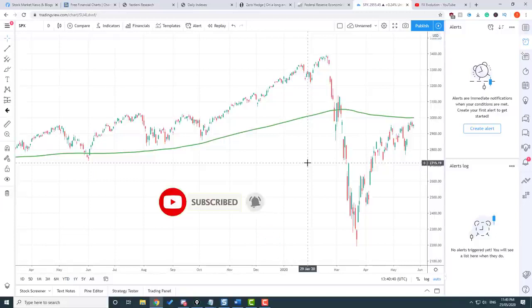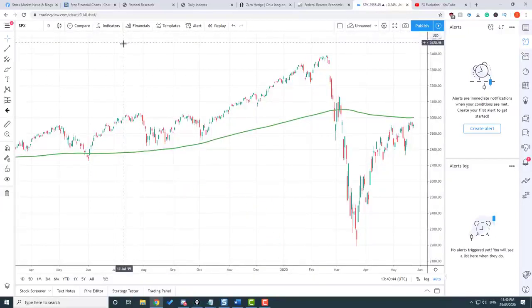So why do I like TradingView so much as a trader? Well, number one, you can add so many indicators, so many different charting tools. It's all here. Colors, everything is completely interchangeable and it's in a website, which means you can access it from any computer, whether it be a Mac, PC, it doesn't really matter. And that is important.